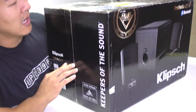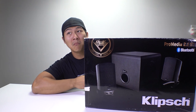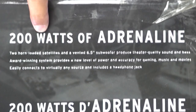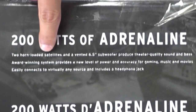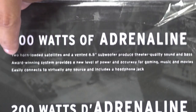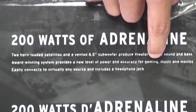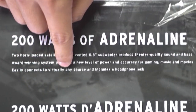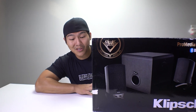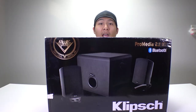They look good. And what's interesting about this box is it doesn't really tell you a whole bunch about it. Like, if it ain't broke, doesn't tell you a whole lot. All it says right here is, it's the keepers of the sound. Up top you got 200 watts of adrenaline. Two horn loaded satellites and vented 6.5 subwoofers produced theater quality sound and bass. Award-winning system provides new level of power and accuracy for gaming, music, and movies. Easily connects to virtually any source and includes headphone jack. Other than that, there's nothing else on the box. Keepers of the sound, cool picture on the back, nothing, and we're back to the front.